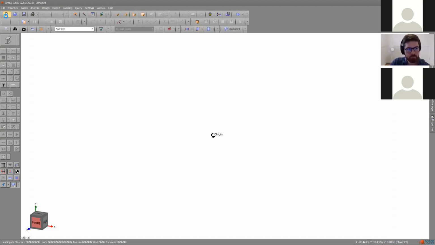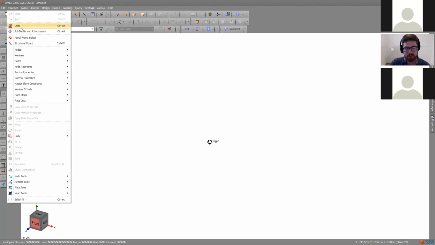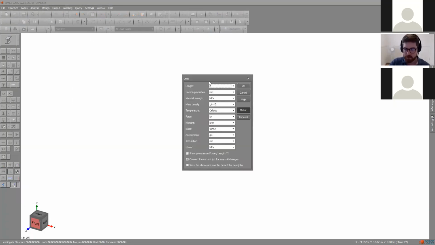So, firing up Space Gass, this is version 12.85, which is the latest one. It's free to download for all students, and your download is the full version, so it'll run without constraint. You'll open up a screen like this, which will show your origin axes. It's got similar view tools to what we talked about in AutoCAD last week, so you can pan and view in 3D. But the first place that you always start with any analysis software, and you saw this as well as the first place to start with AutoCAD, is the units.